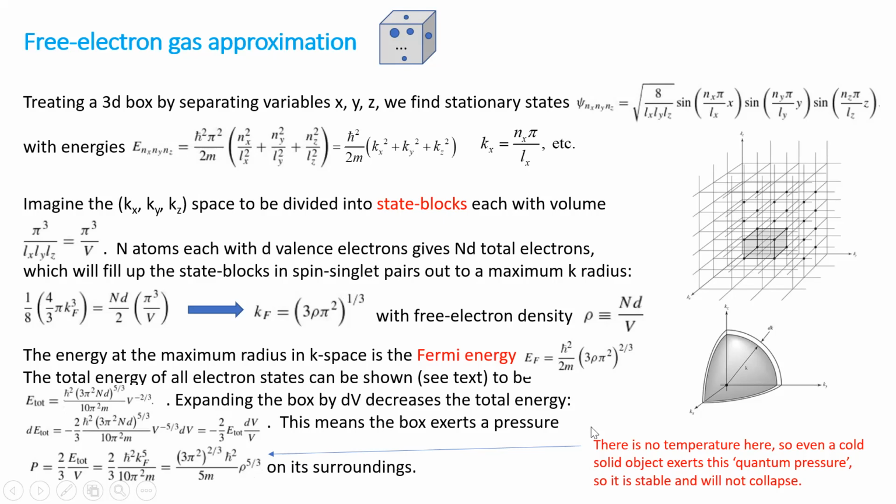What it doesn't explain is the conductivity. Why some are conductors, some are insulators, and some are semiconductors, because there's a continuous range of energy states here, out to what we call the Fermi energy. Because of that, it can be shown that the free electron gas is a conducting model of a solid. So all solids would conduct if they're modeled as a free electron gas. Okay, so that's the free electron gas.